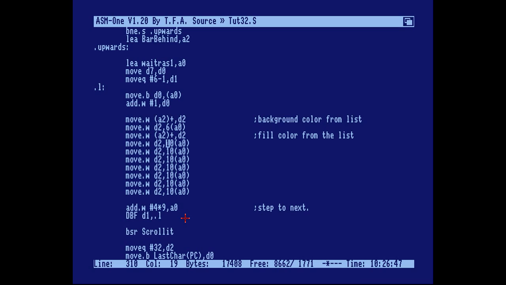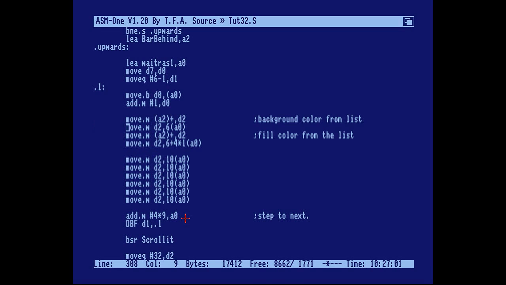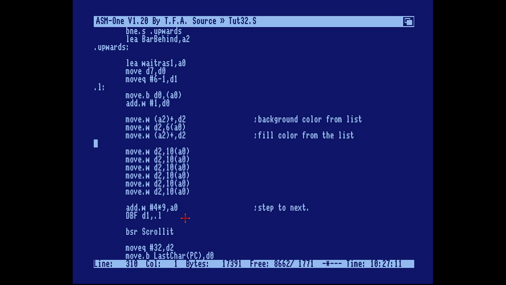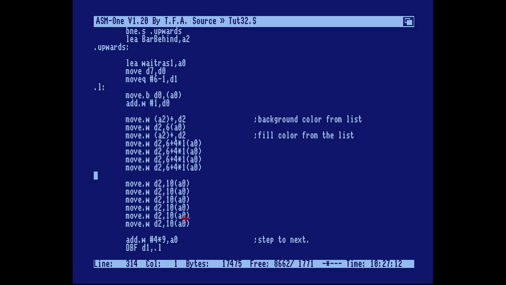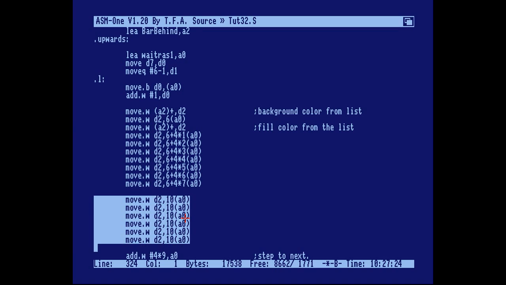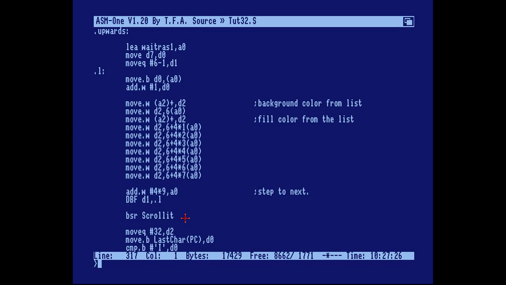So we can make a formula for this. 6 plus 4 times 1, for example, because this was at offset 6, so that this is at the copper instruction following it. And then it becomes easier to make these 7 pokes. So 1, 2, 3, 4, 5, 6, 7, which pokes color registers 1 through 7 inclusive.